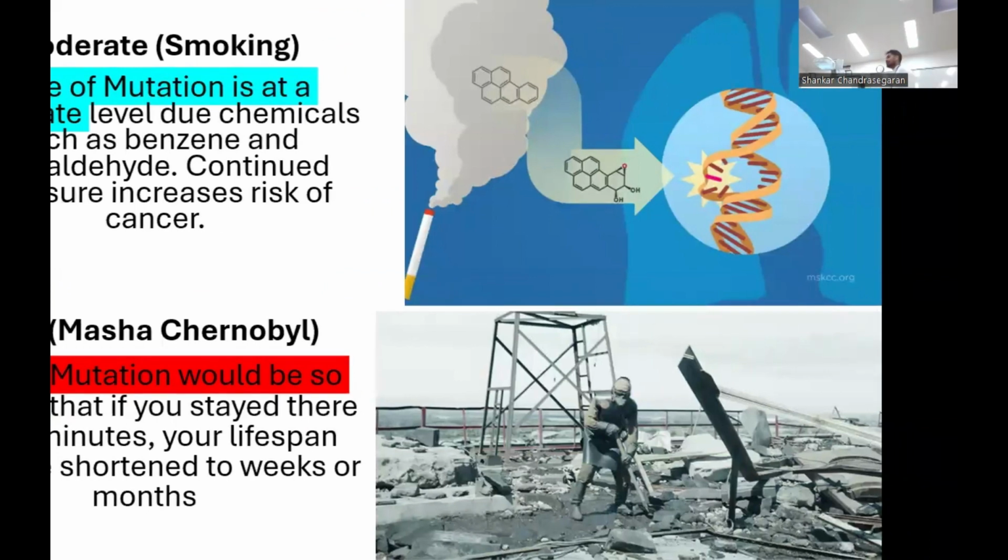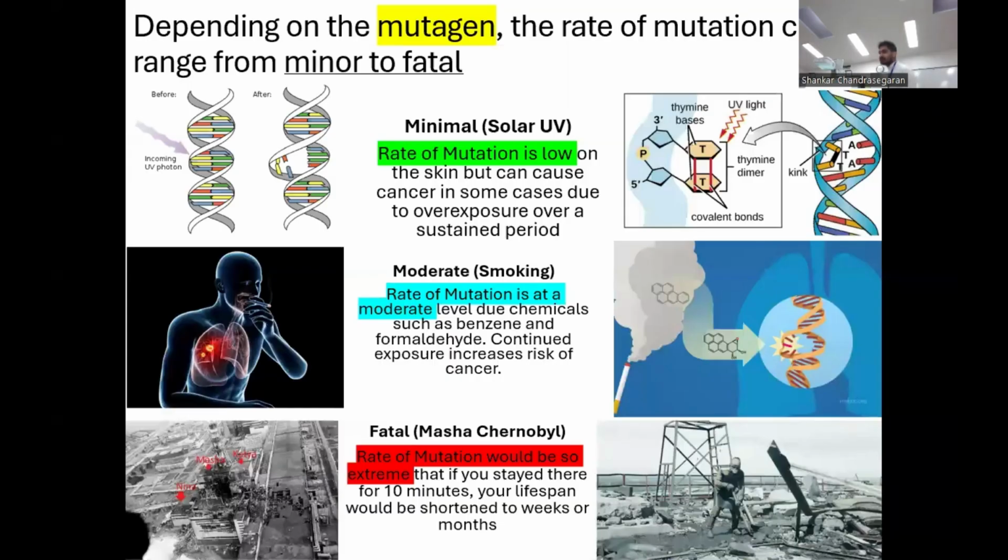And my personal favorite, which is the last one, this is a case that happened in Chernobyl. If anyone watched the Chernobyl show on HBO, this is a specific roof at Chernobyl where there was so much radioactive material that just spending more than 30 seconds to a minute can reduce your life expectancy to just 1 or 2 months. The radiation levels there are so high. The rate of mutation will be so fatal that your lifespan would literally be reduced by weeks, if not months. So mutations are actually generally dangerous depending on how extreme they can be.